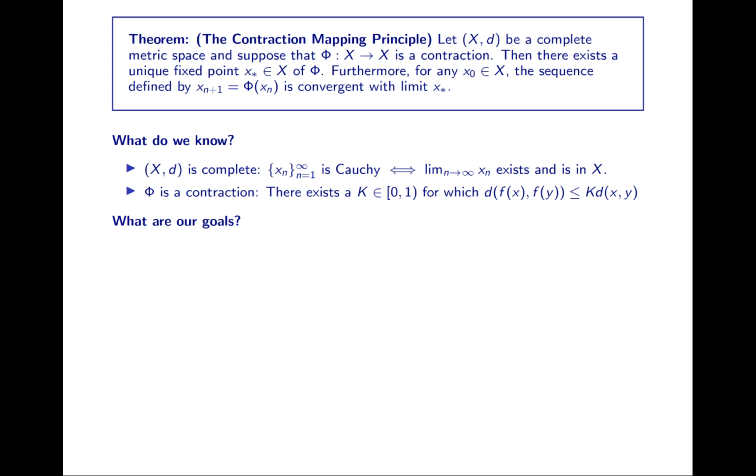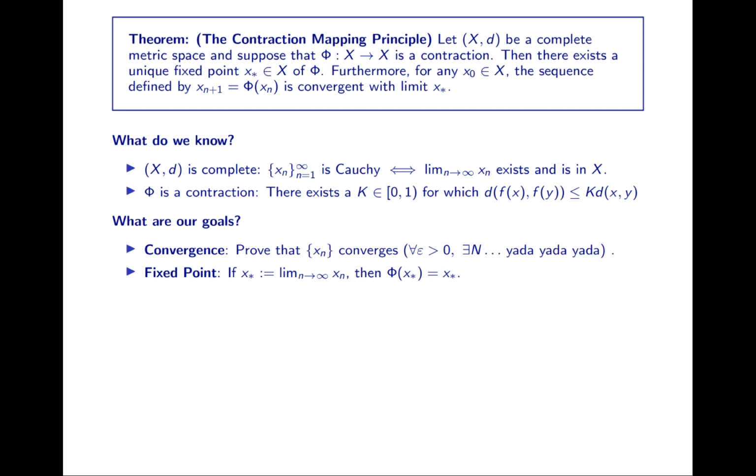Okay, what are our goals? What do we need to prove to say that this theorem is true? Well, we need to prove the convergence criteria. We need to prove that the sequence generated recursively by applying my contraction converges. What do we mean when it converges? Well, you know what it means. For any epsilon greater than 0, there exists N, yada, yada, yada. Did I just yada, yada, yada convergence? I suppose I did.